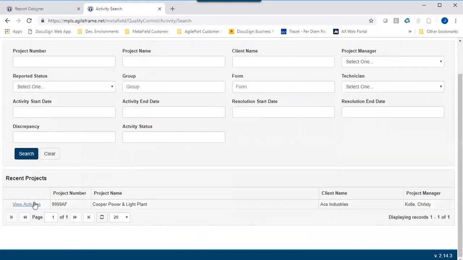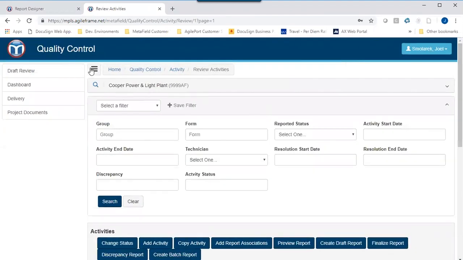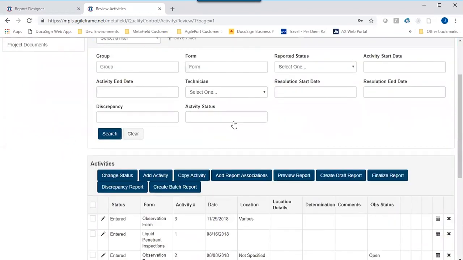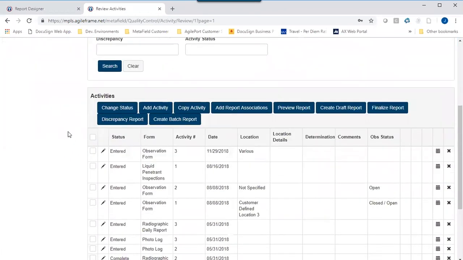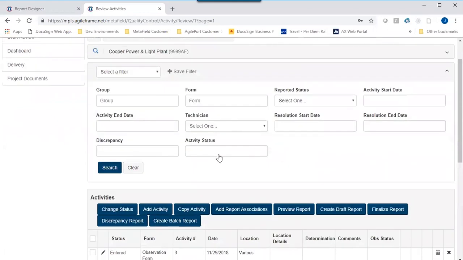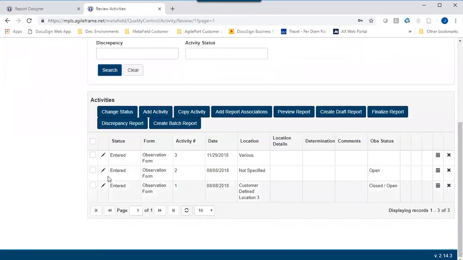So when we were doing the form design, we were actually doing the same thing. We were going into a form with data and we were showing it in quality control or in field to basically see what that form design looked like. We're going to do the same thing while we're building the report. So I'm going to search for that observation form. And all I want to do is have data handy so I can go ahead and preview this report as I'm designing it. So I'll just be flipping back and forth between the pages.